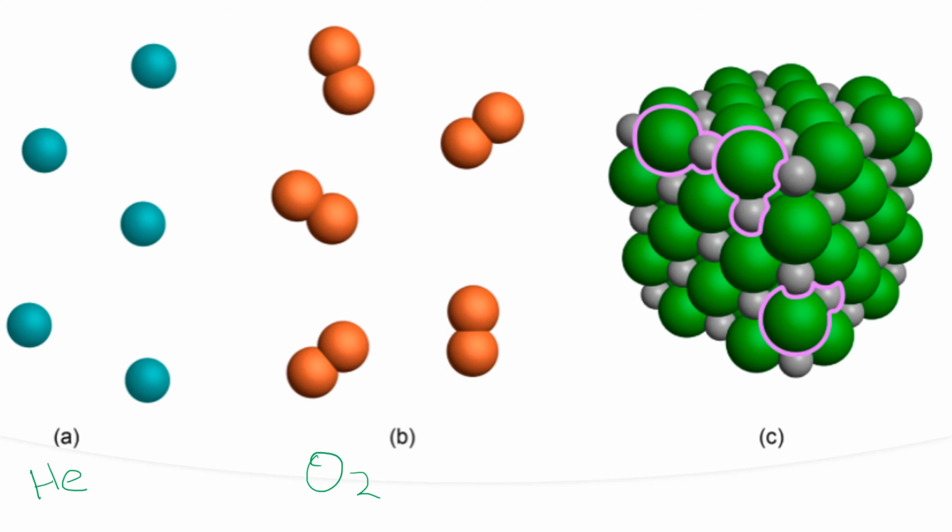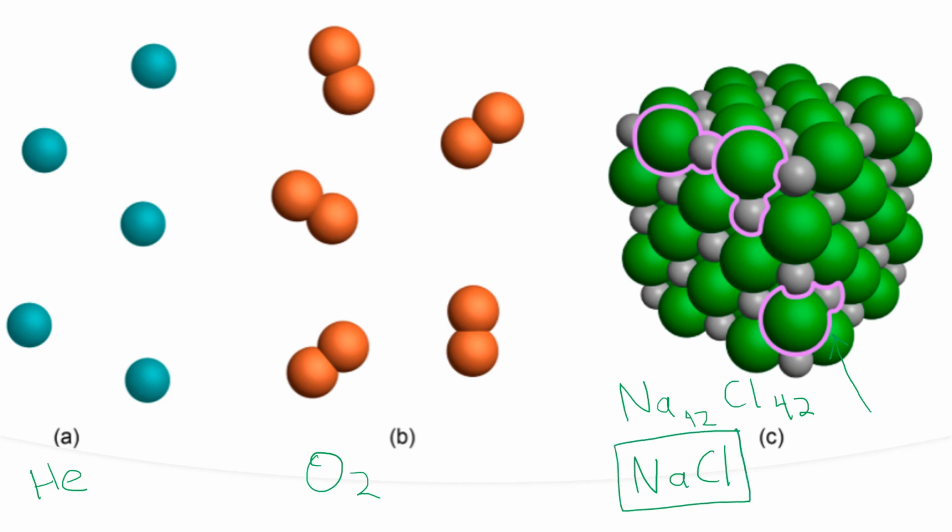But with ionic compounds, we end up building these tremendous extended three-dimensional crystal structures. And the purple that's indicated over here in this drawing is supposed to be showing you a formula unit. This is supposed to be a model of sodium chloride, and when we go to write the formula for sodium chloride, we don't write, I'm going to guess there's like 42 sodiums in there, and then Cl42. That's not what we write. We're going to write the empirical formula, the smallest whole number ratio. So we're just going to write NaCl when we go to write the formula for an ionic compound. And so that formula unit is what is shown with that purple outline. And the formula unit is simply all of the ions that are shown when you write the correct formula for an ionic compound.